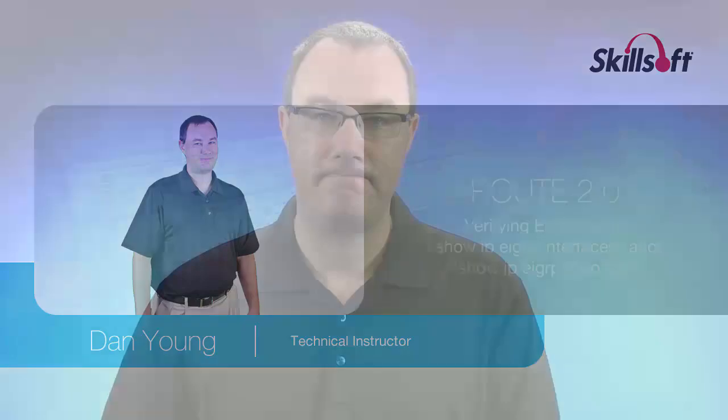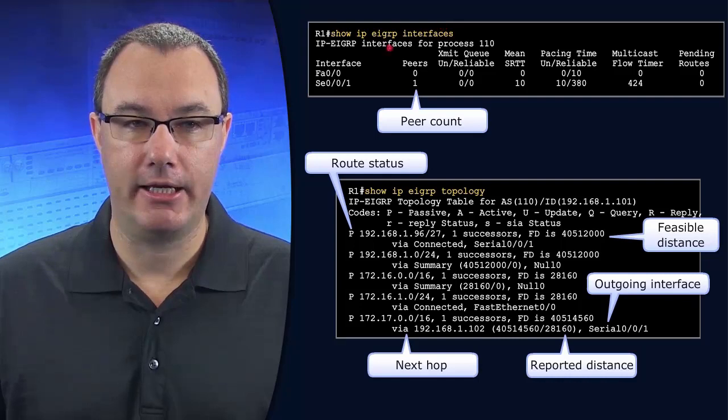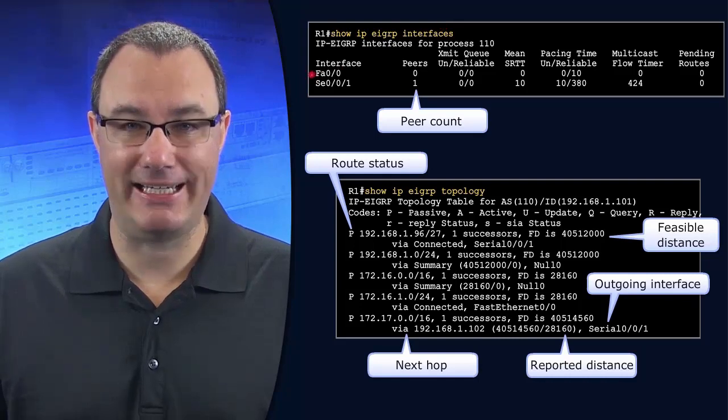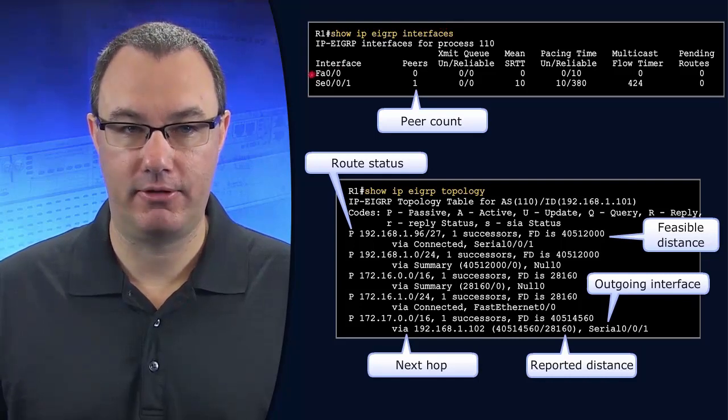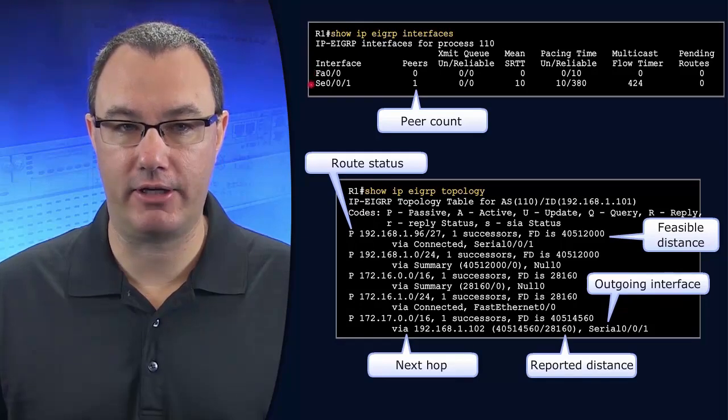Let's say we have a situation where we're looking at our network commands and we're not sure which interfaces on the router are in fact running the protocol. Well, what we can do is this. We can do show ip eigrp interfaces. If an interface lists here under the output, we are running the routing protocol EIGRP for that interface.